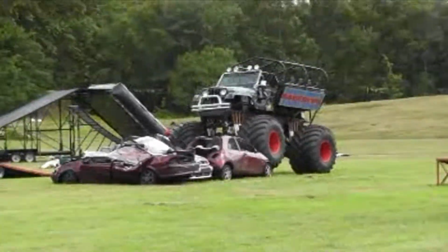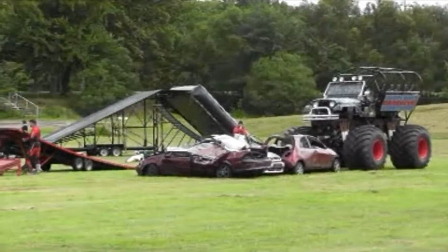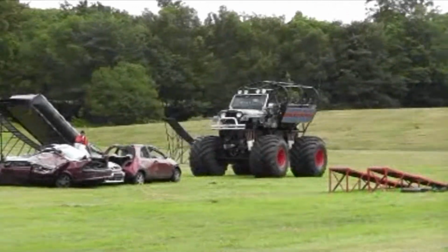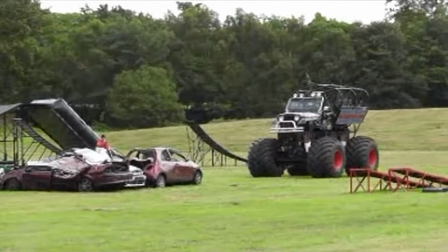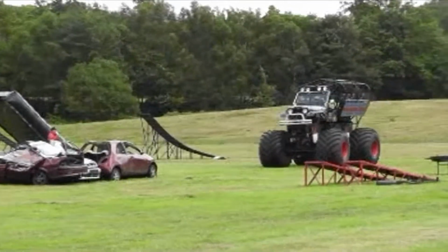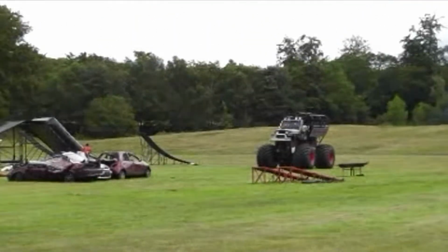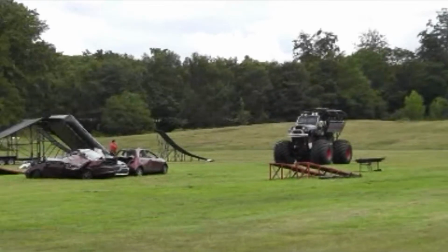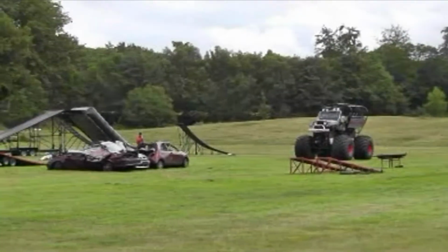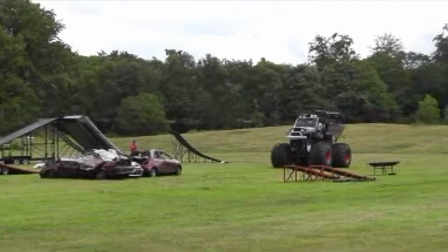All the monster truck drivers do this, folks. They just have a little ramp into the front of the vehicles that they're going to hit. This will give them some idea. Once they're about 5 foot away from those vehicles, folks, they just lose all sight of them. They don't see anything. So they just have to hang on and hope that they're going to get a safe landing at the other side. Okay, here we go. In line, on time.